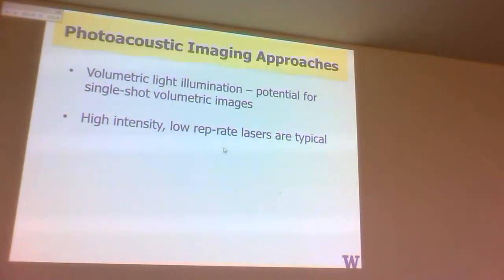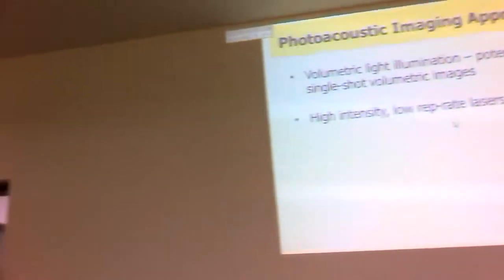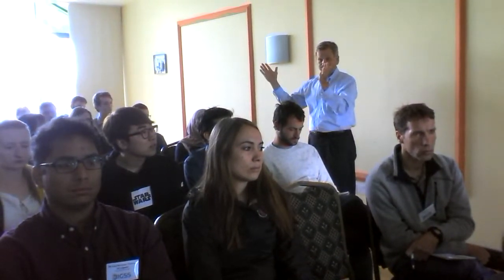So, for example, at 1064 nanometers, it's 100 millijoules per centimeter squared that your fluence is limited to at the surface of the body. It's 1 watt per centimeter squared, which means you can go at 10 hertz. So that's a basic trade-off that you have with high intensity. Like I said, it's efficient. So again, these are all trade-offs that you're going to go through, because at 10 hertz, nobody makes a real-time image.